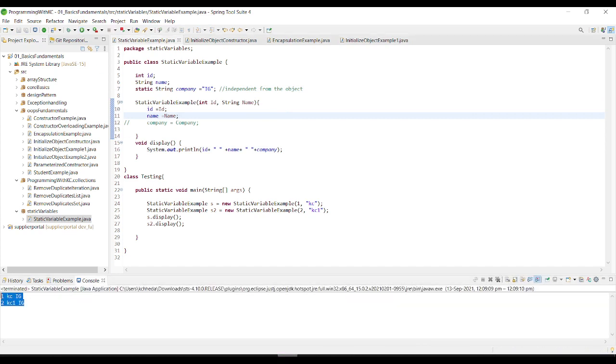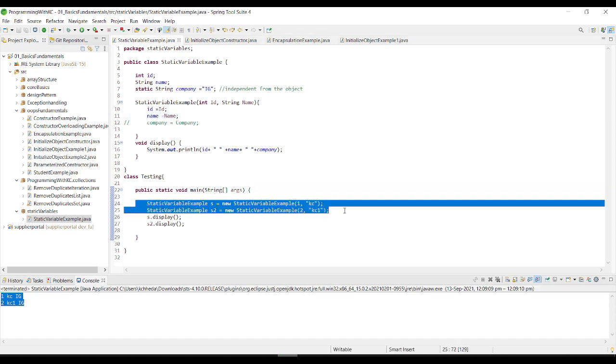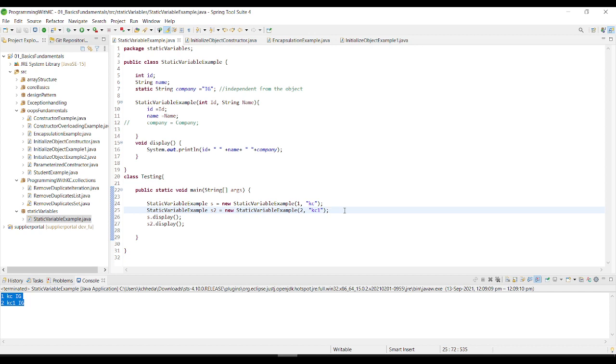So you got this IG, right? So when you create multiple objects and you don't want to write the same values again and again, you can declare the specific data member as static, which will be independent from the object but always be a variable, or always be a class variable. So you can declare that as static. So that is the main use of the static variable.